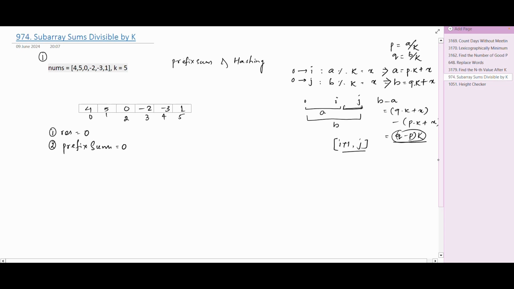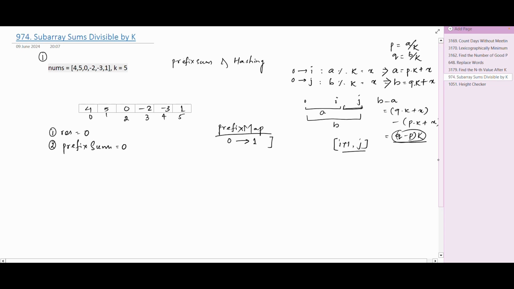Now I'll declare a map from integer to integer. So initially the map will contain the mapping from key 0 to value 1. So I'll discuss why it is required. It is required to count all the prefixes that start from index 0. So it will be clear when I go through the example.